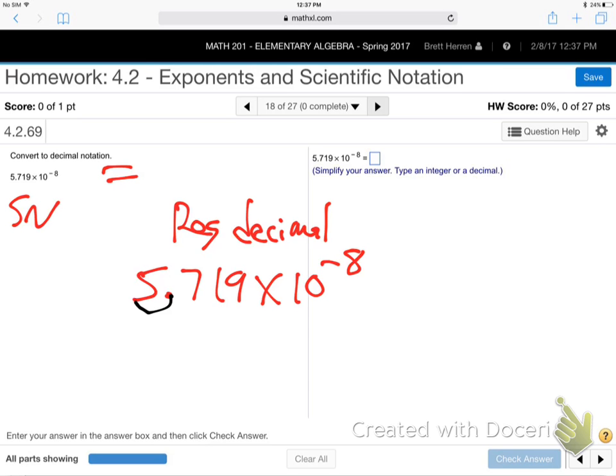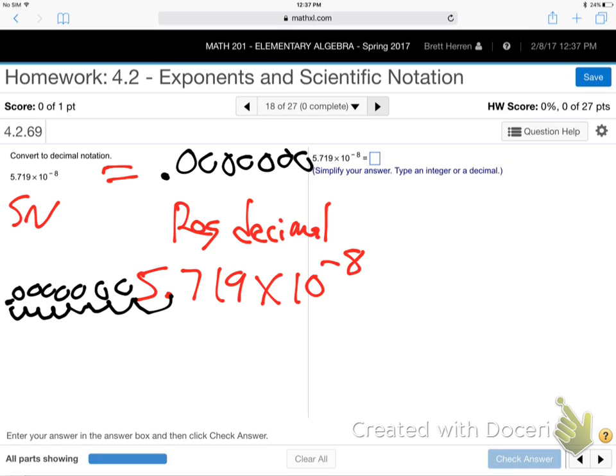Left 8, huh? 1, and you're to the edge of the number. The other 7 jumps are going to bring in zeros. Does that make sense? We've got to jump back 8 places. The first jump gets you to the edge, and then the other 7, 1, 2, 3, 4, 5, 6, 7, are going to bring in 7 zeros. And there's the decimal. So it's going to be decimal, 7 zeros, and then 5719.